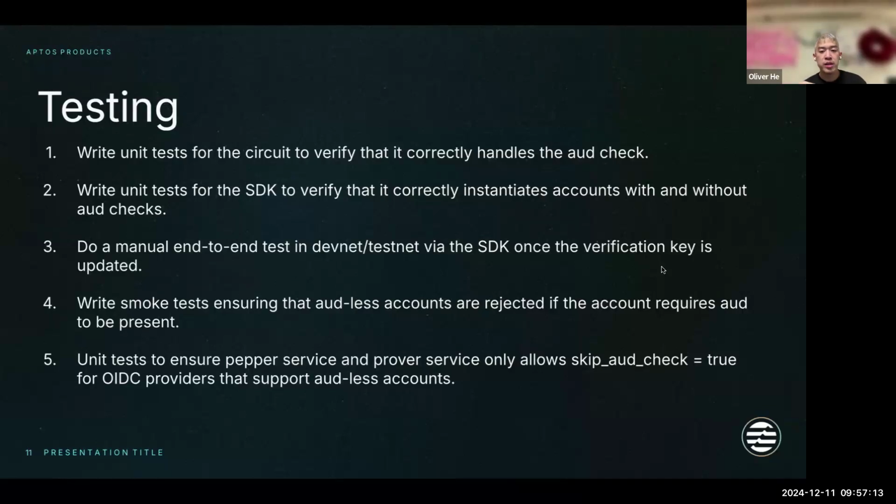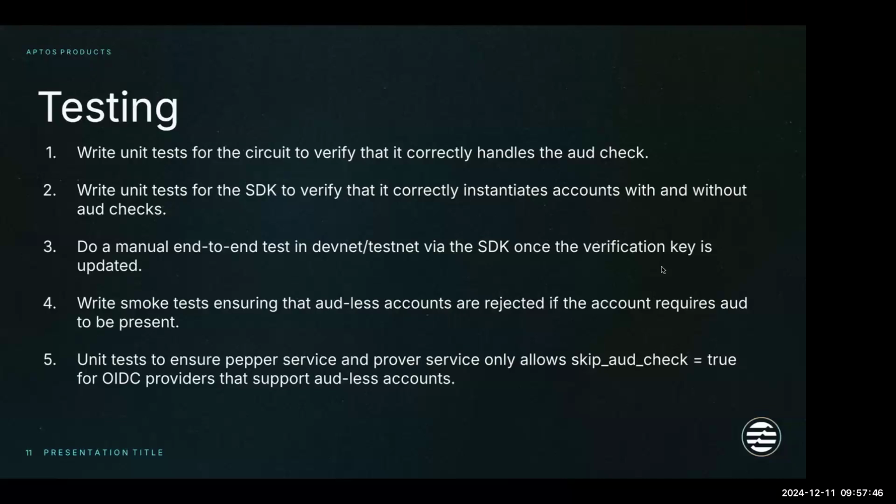For example, the AUD for an Auth0 might look like www.auth0.com/ Disney plus maybe some kind of identifier that they might use internally. So it's provided by the identity provider, and you don't generally get to choose what it is.